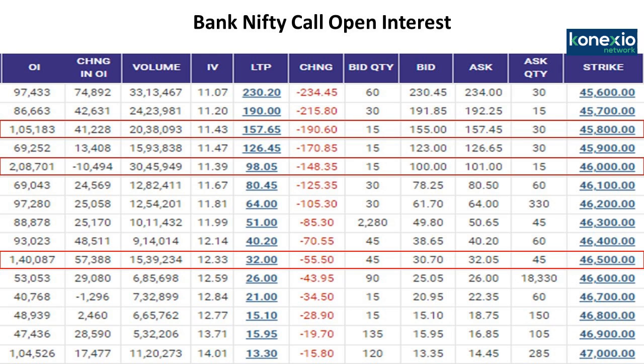Again, implied volatility is entering the danger zone. It is between 11.43 and 12.33. If there is a gap up opening, then we might see implied volatility going again into the danger zone, which might bring in call writers at the higher levels. Now here you can see there has been a rise in the open interest.